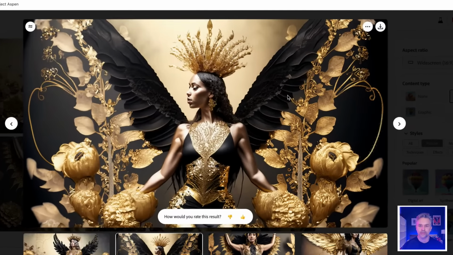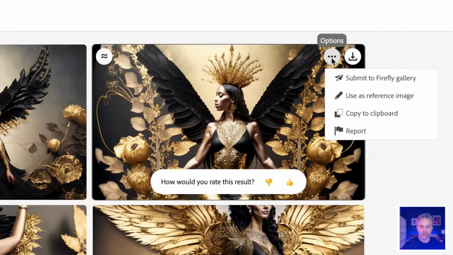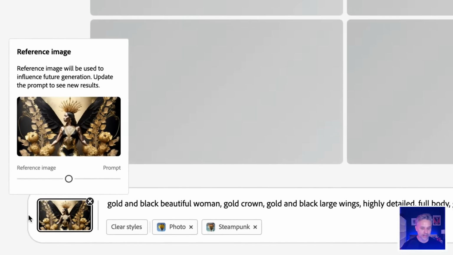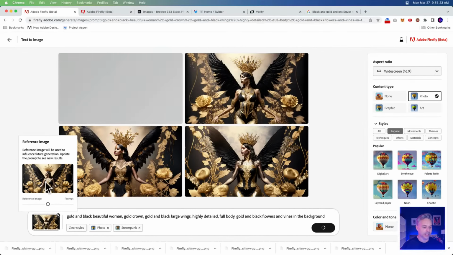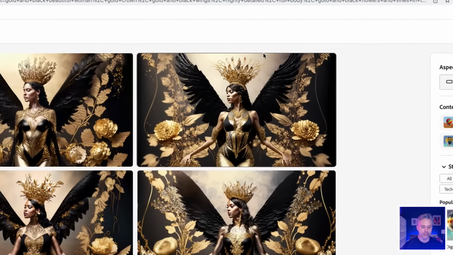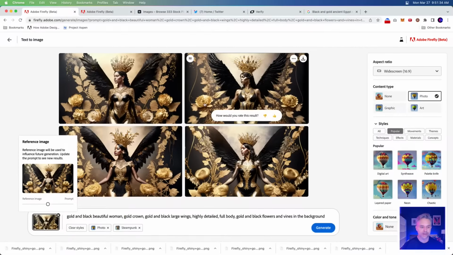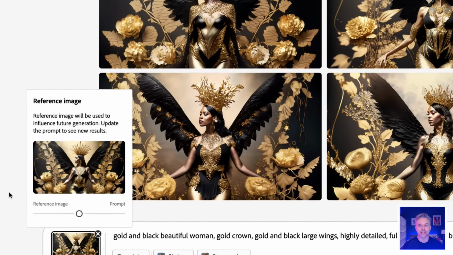So check this out. You ready for this, Varun? Check this out, buddy. I want to use this image. Click right up here. Use this as a reference image. So that's going to be my reference image. It puts it right down here. And then it'll start generating based on this as being the layout. Right? So now we have all these different versions that I can work with. Again, the hands are always going to get a little weird. So check that out. Isn't that cool? And again, this is brand new as of last week.